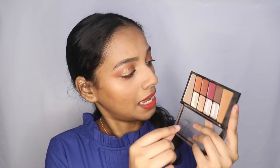It's been a while, and the reason why I'm keeping this is solely because I love these two shades for an everyday basis, so just putting it in my crease. And this color is such a good bronzer color for me. I'm keeping it for reference purposes, so when I wanna buy a bronzer, I can find a similar tone. It's over here. If you see, I have applied it lightly, so that's the reason I still have this palette.